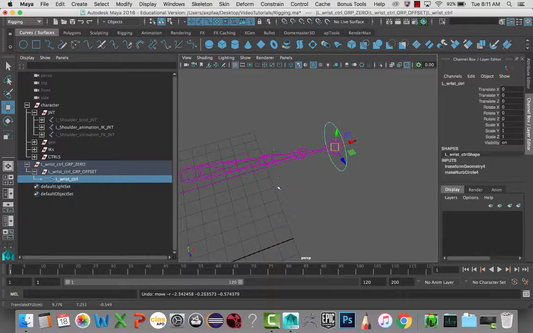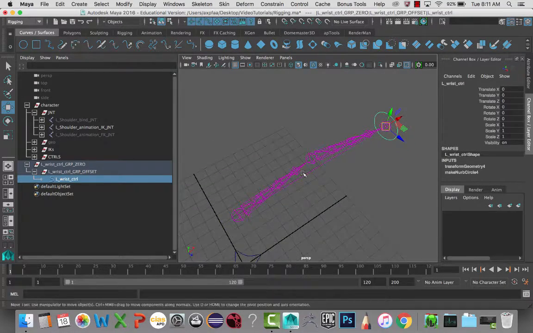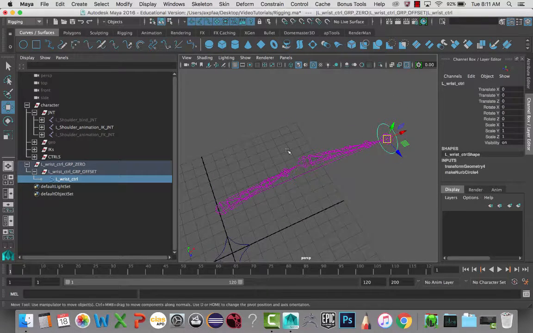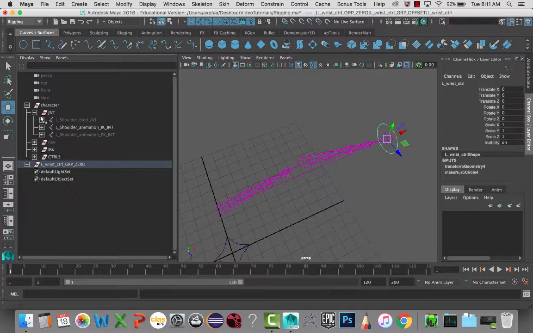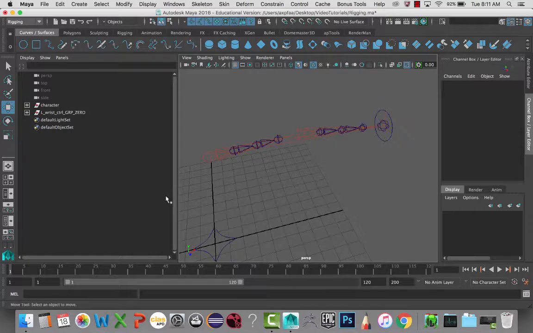Cool. So the only other thing left to do is set up a pull vector so that we can control the elbow where it's moving. So let's do that.